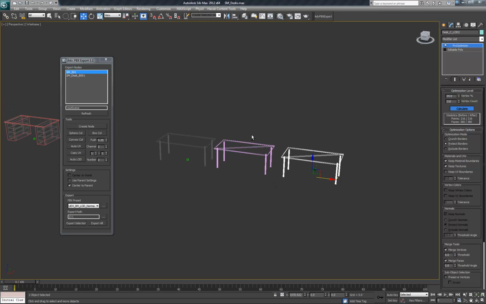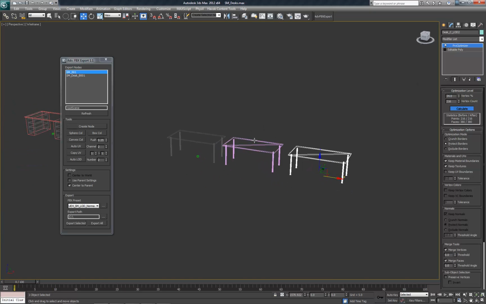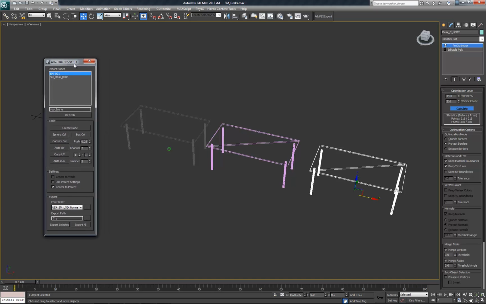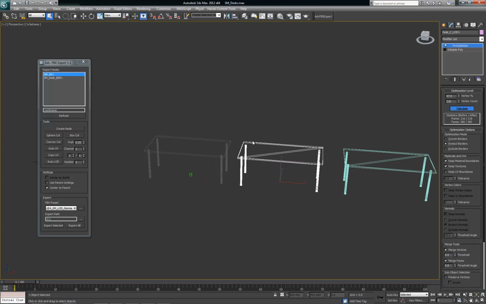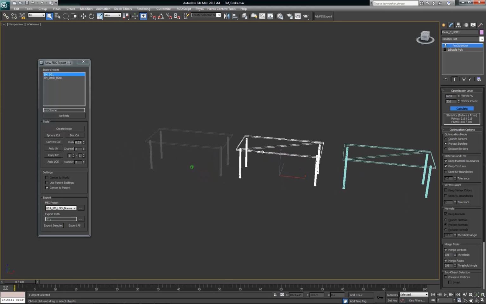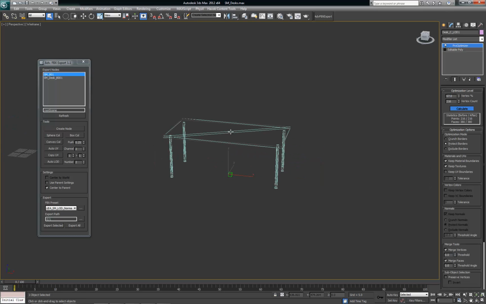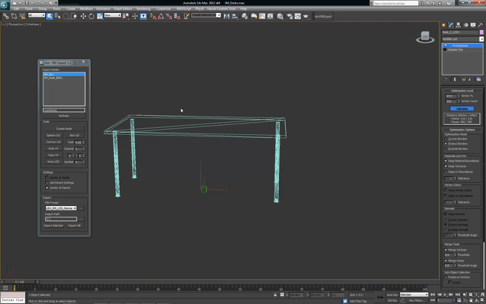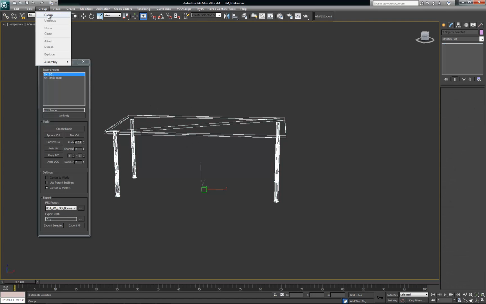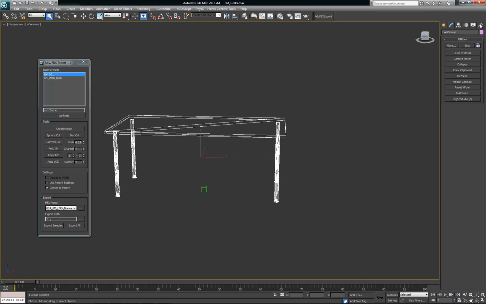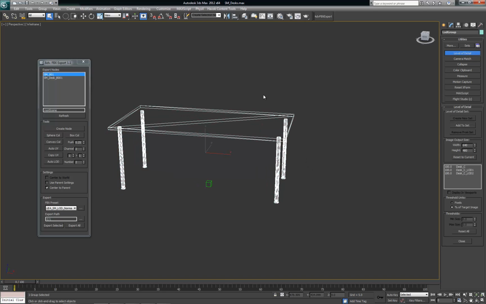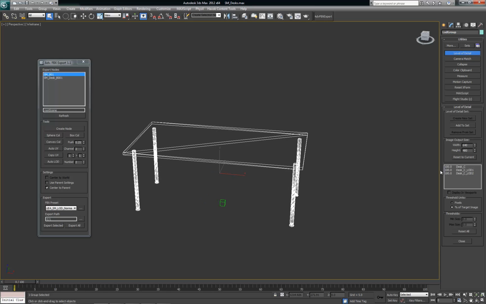So one of the things that I haven't talked about is the workflow for working with LODs with the Advanced FBX Export tool. As I've said before, traditionally, if you're doing all this manually, if you're working in LODs, the way to go about it is you have to create all your LODs. Have them all at the same position, of course. And then you have to select them and group them together and give it a name. And then when they are a group, you have to go to the utilities panel, level of detail, and create a new set. Okay? And then you export it this way, and then Unreal recognizes the LODs.